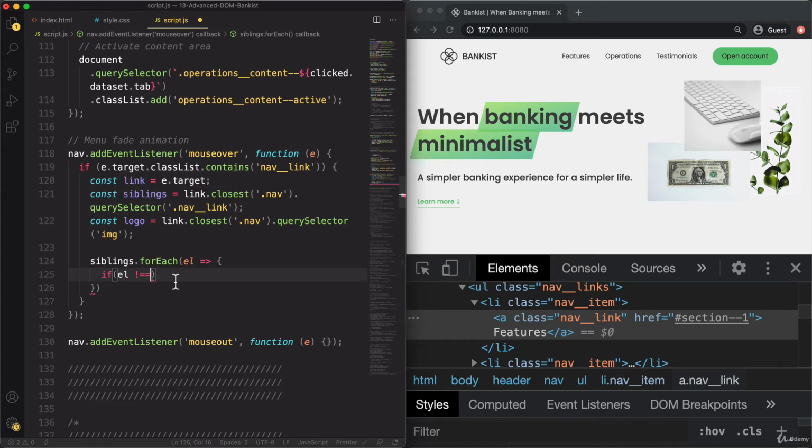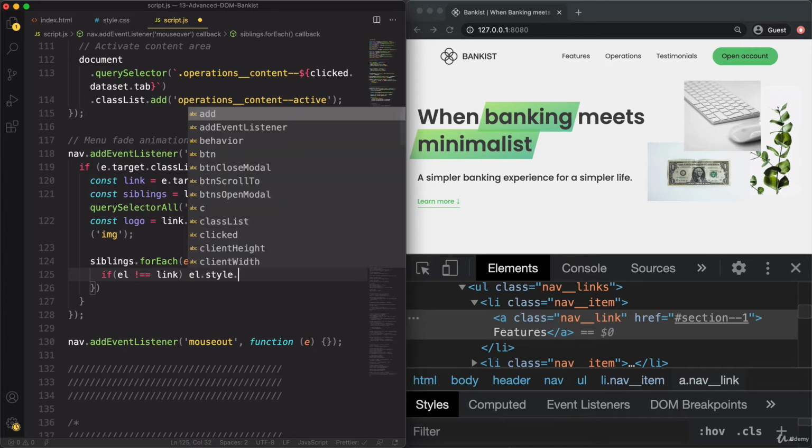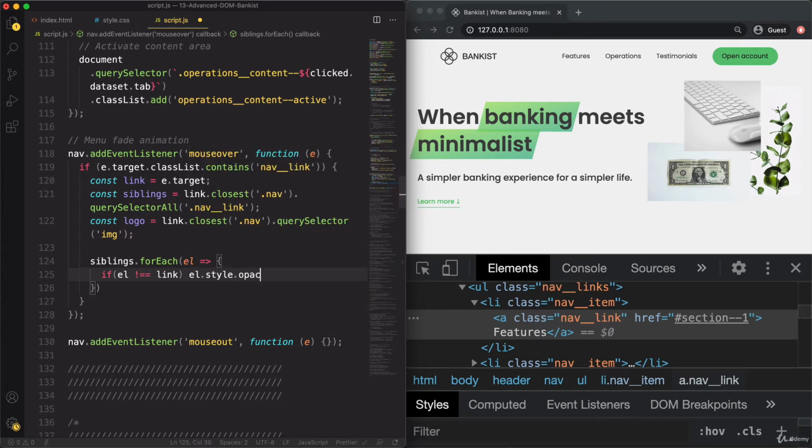So it needs to be different from link. And actually here we need a query selector all, right? We want all the links, not just the first occurrence. Then for all the others that are not the original link, we want to change the opacity to 0.5. And indeed, we want to do the same with the logo.